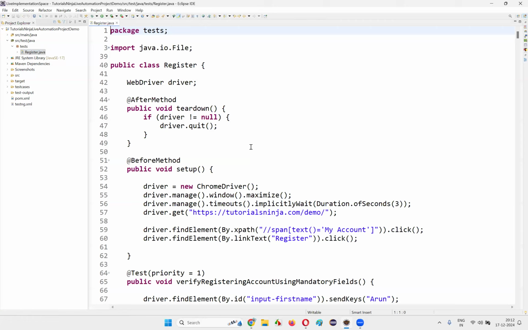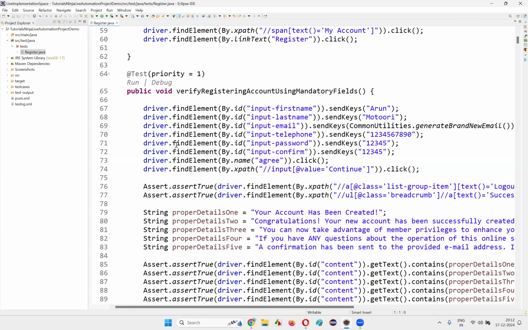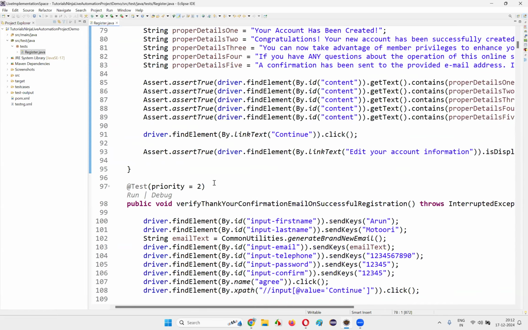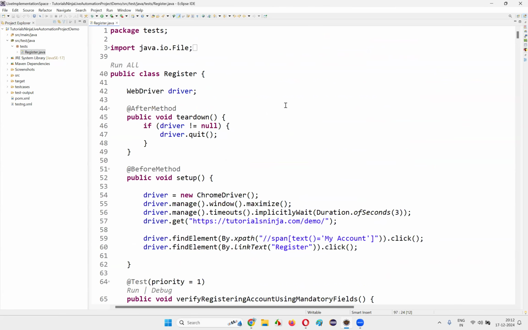Now the thing here is, what will be the next thing that we are going to implement in this? So here, multiple separate Java files were created for every test earlier, but I just converted them into a single Java file now, that is register.java. All the test cases of the register.java are created in the form of test methods inside this register.java, with priority I have given in a proper order they are running, and we got the results also fine.